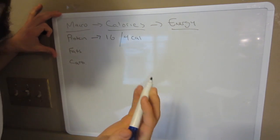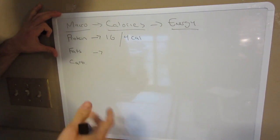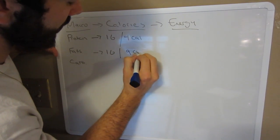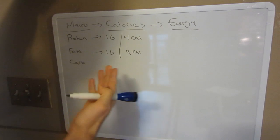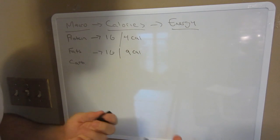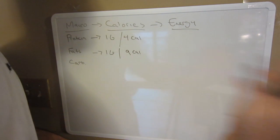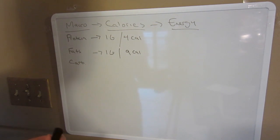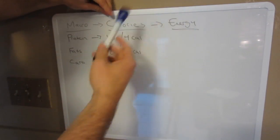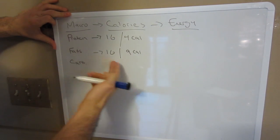Fat is the most calorie dense food. That's why people are so anti-fats, because for 1 gram of fat there are 9 calories. That's why you see all these low fat, non-fat diets, because people think, obviously, what would make sense when you're thinking of calories consumed to calories used. If you take away a majority of the calories, then you take away a majority of the weight, which would make sense, but that's not how your body works. Your body needs healthy fats.